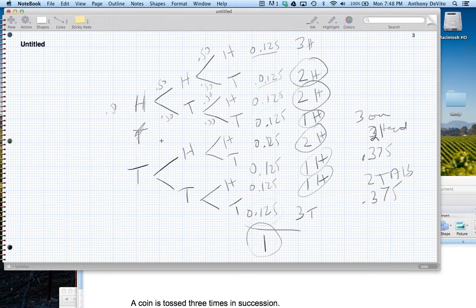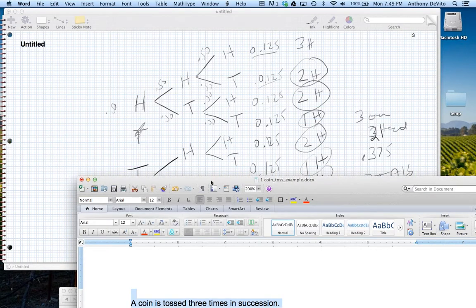Okay, so we now have a tool to do some basic prediction about independent events. We can multiply them out when we know what the probabilities are, and we can add them together when we know the outcomes of those independent events and if they are exclusive. This is one way you can get an outcome, this is another way you can get an outcome, another way, and so on and so forth. So I'm going to take a look at another way of looking at this.